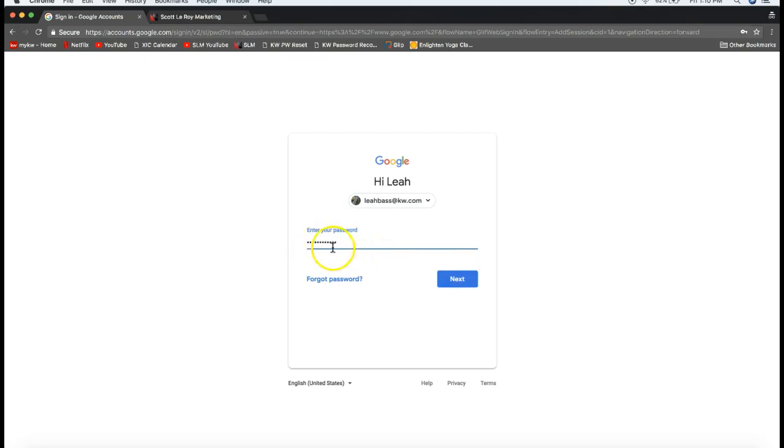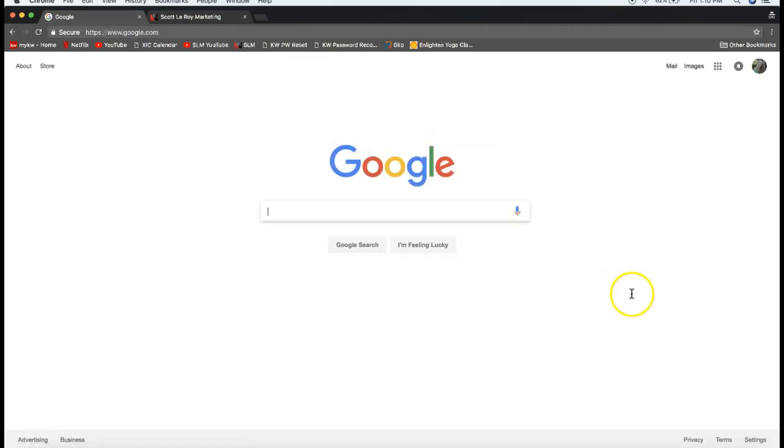So I'm going to go ahead and click Next, and it'll prompt you to put in your password. And I know there's a million passwords for everything, but hopefully we know that. So we'll put in our Google password as well, and click Next. Okay, so now that I have logged into my Google account, I can tell I'm logged in because I see my headshot on the top right there, or it would be your first initial typically if you don't have a headshot in there. So that is the first big step.